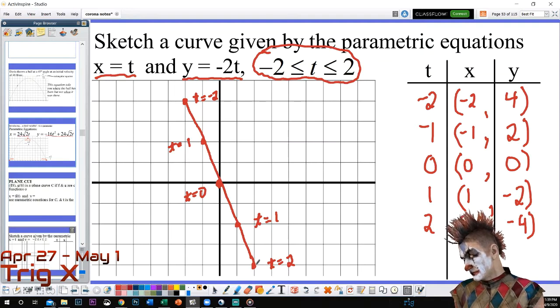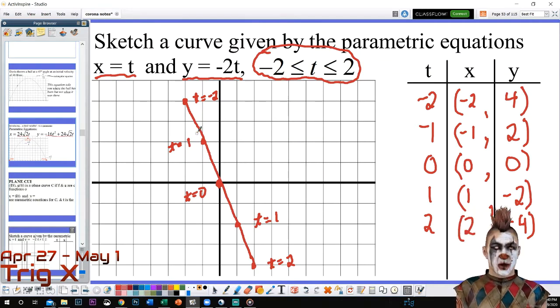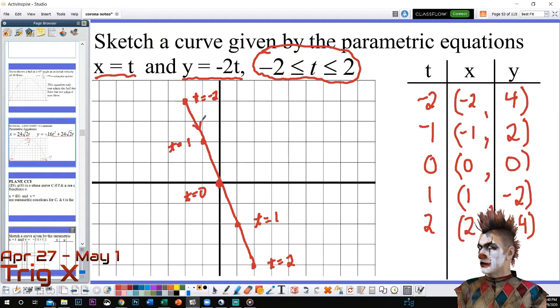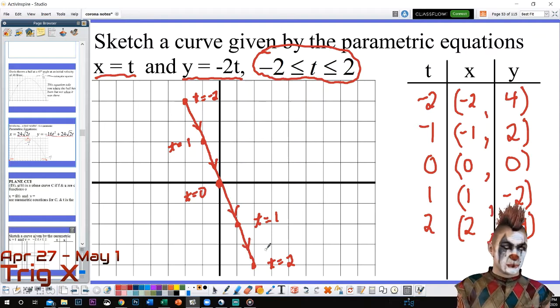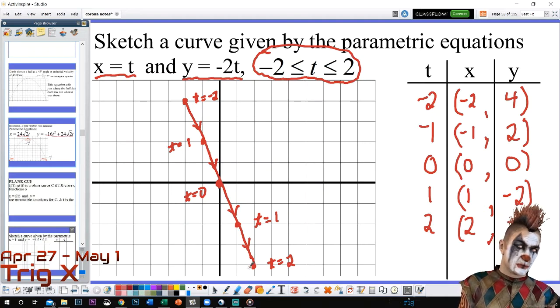Almost. Hey, not too bad. And as we're drawing the straight line, this is going to have direction, because this is time -2, this is time +2, so our direction is going this direction. As time's going past, we're going down and right for this one. So you just need to draw some arrows in there just to show you which direction you're going. And that's all there is to it.